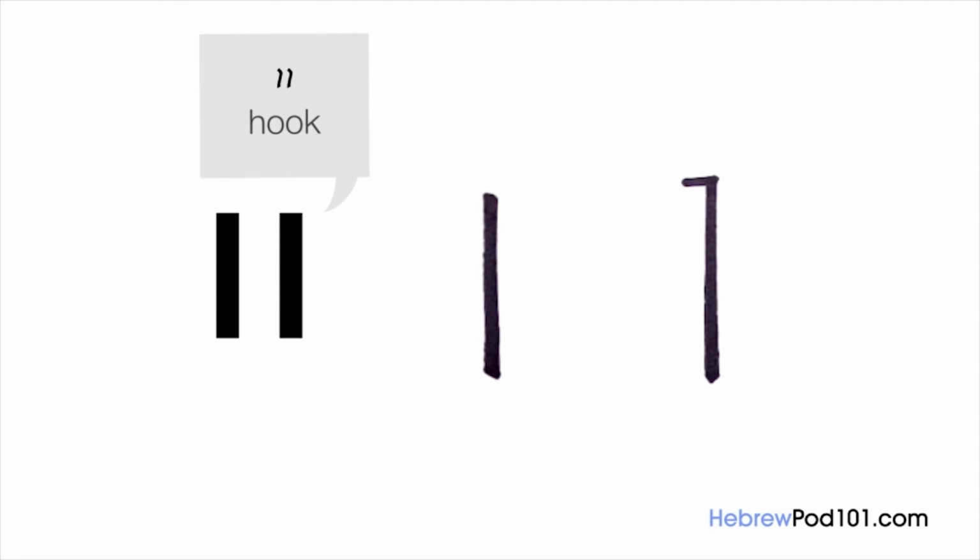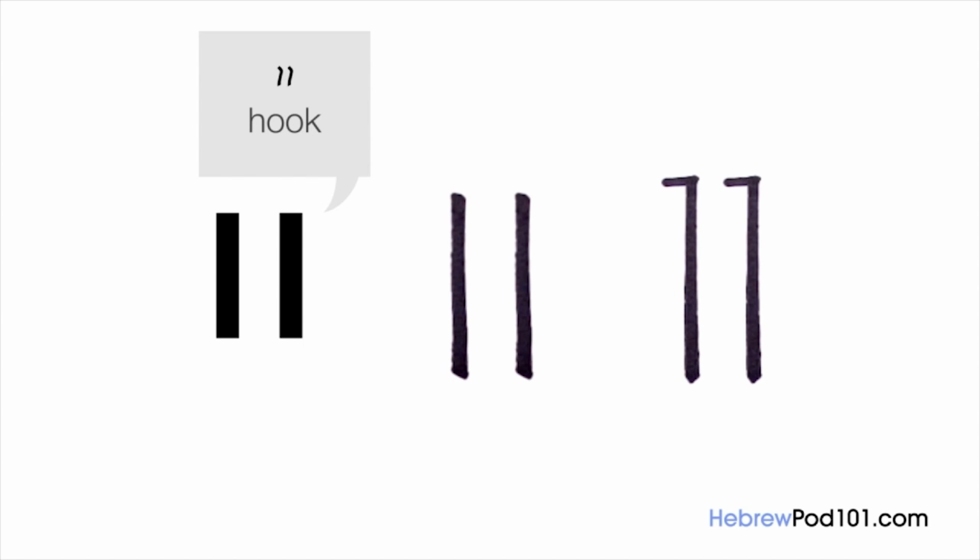In Hebrew, vav is not only the name of the character, it's also a word by itself. It means a hook. Doesn't vav look like a hook? You can write this word like this. It's just the letter vav 2 times. If you want to add nikud, it will look like this.